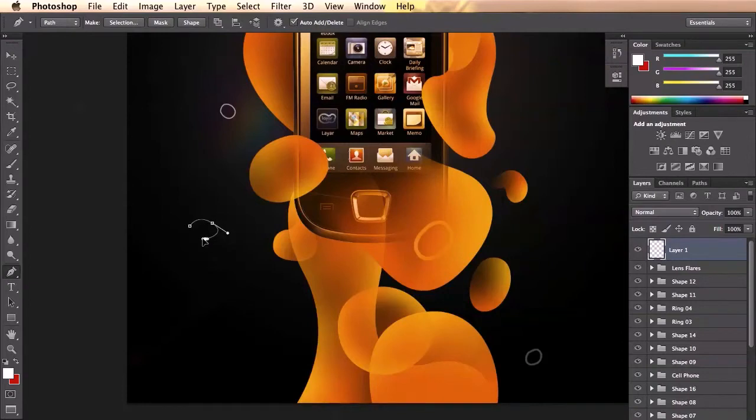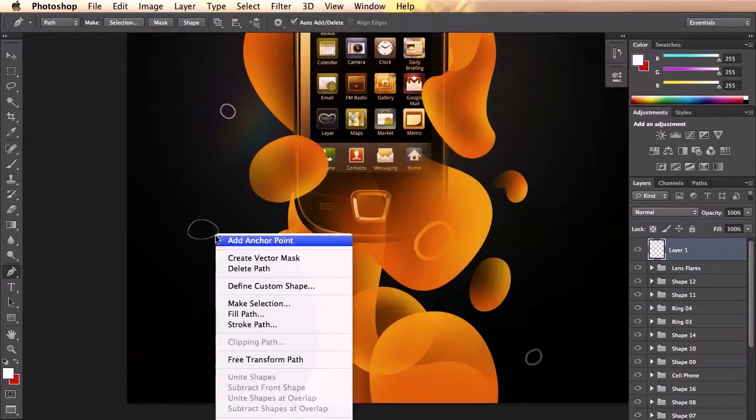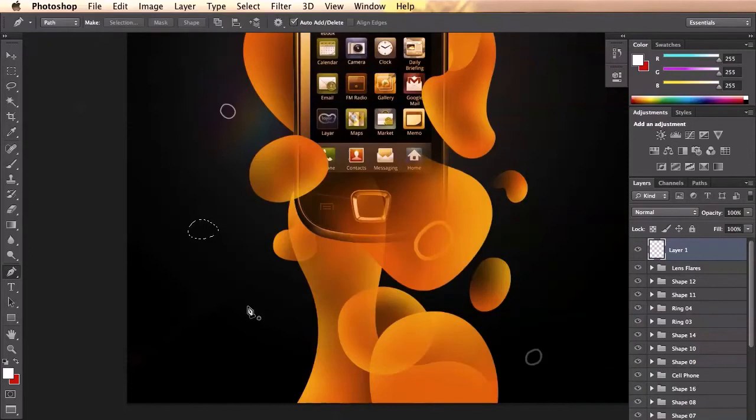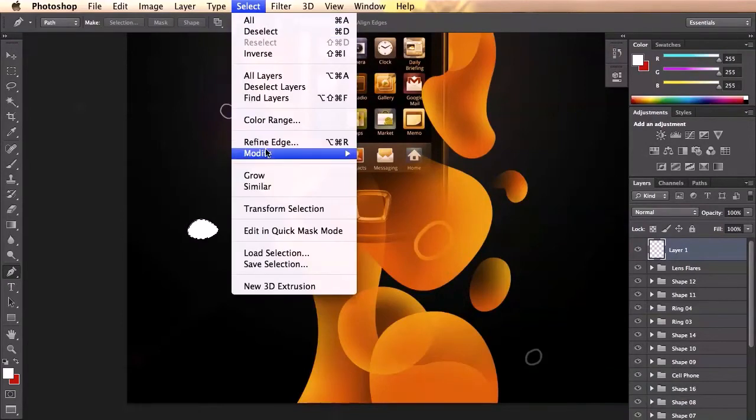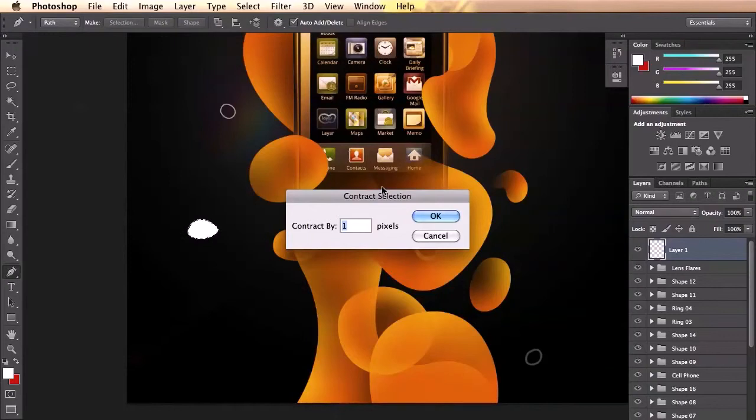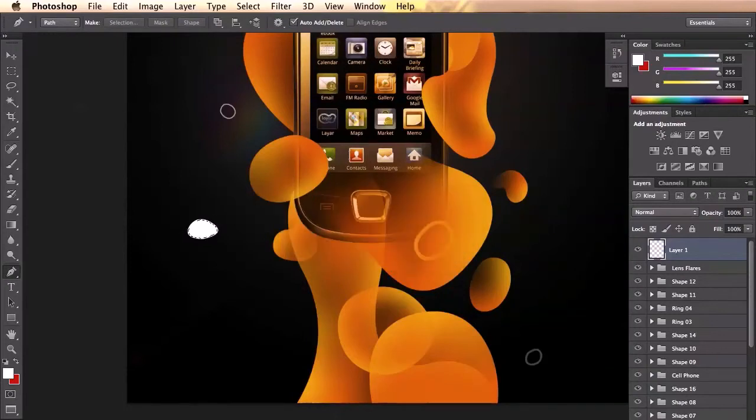And previously we had copied a few of our group folders, some of our other ring shapes, which you can do here if you want. But for right now, I'm just going to use the same steps I used earlier to do this. Alright, so once your selection is filled, you can go to Select, Modify, Contract, and we're going to contract our selection by about 3 pixels.